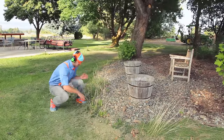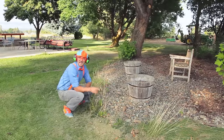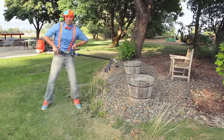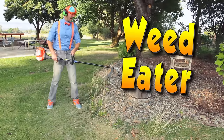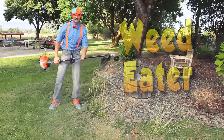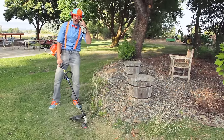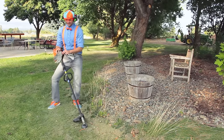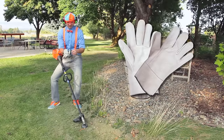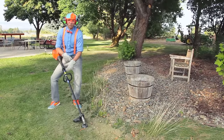We got here. This right here. Yeah, those are weeds. And I have the perfect yard tool for weeds. It's called the Weed Eater. Yeah, this spins around really quick and chops up all of the weeds. But first, apart from the ear protection and the eye protection, we also need hand protection for weed eating. So let's put on our gloves. Then, let's get to weed eating!